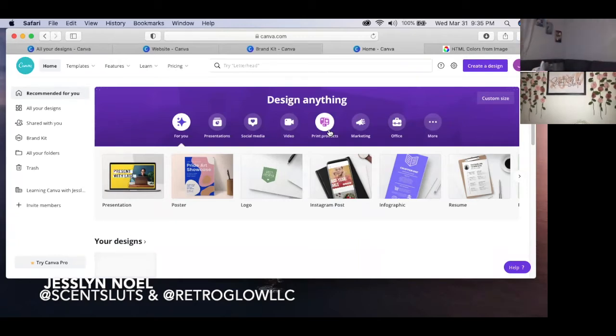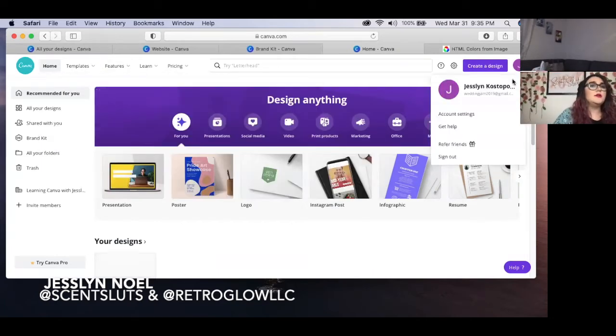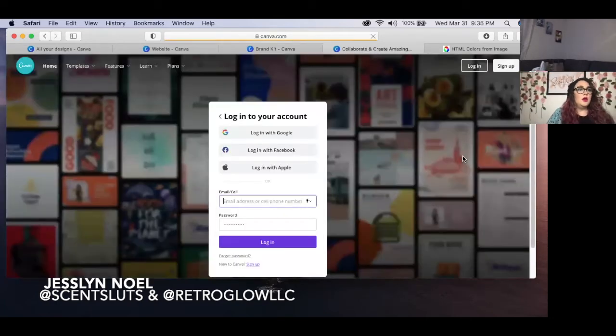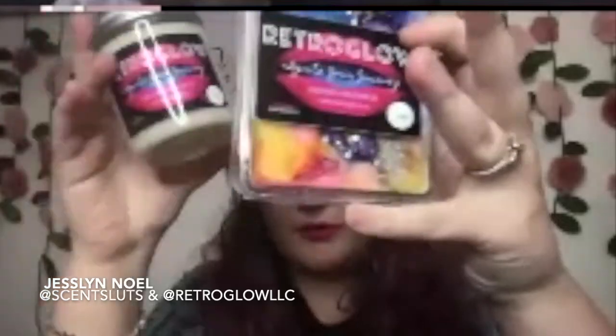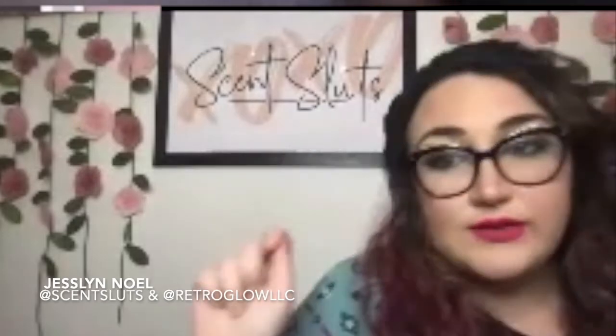So yeah, and I'll show you my care card too, because I did that on there. Let me go back to my other thing though. Okay, so yes, I did my candle labels on there. And I actually use my labels on multiple things. So it's the same label, but I use it on my room sprays. And then I just put the scents here. And then I have a space to write the ounces so that I can buy everything in bulk.